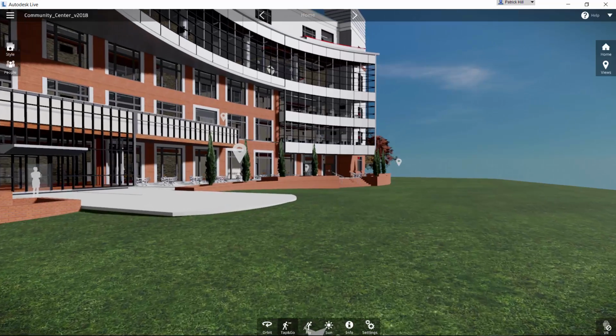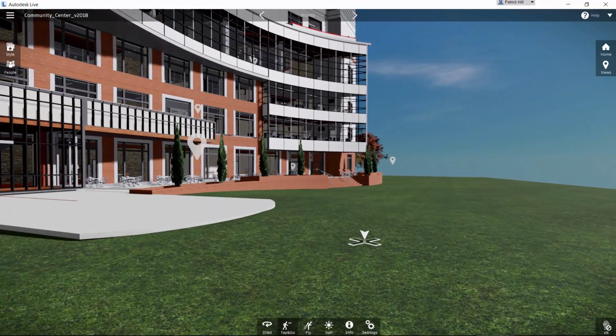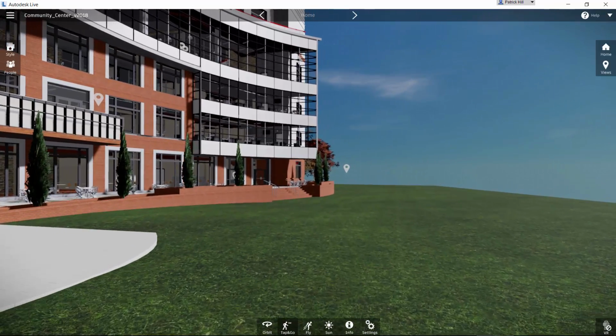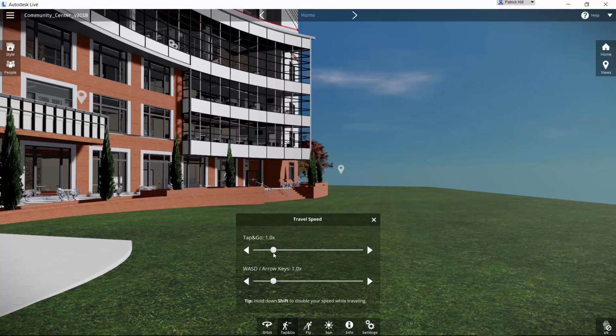Now, what I'm going to do is I'm going to make a few adjustments here just in terms of speed. That's not a bad walking speed, but in terms of this presentation and being on the web here, I want to make a few changes. So down here under settings, I can come over here to my traveling speed. And for instance, tap and go. I want to go a little bit slower just so we don't feel like we're running through there. And some of you might say it doesn't feel like you're running, but it makes navigation a little bit easier as well. So let's tap and go.